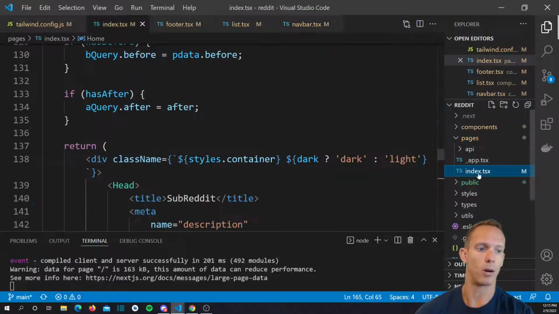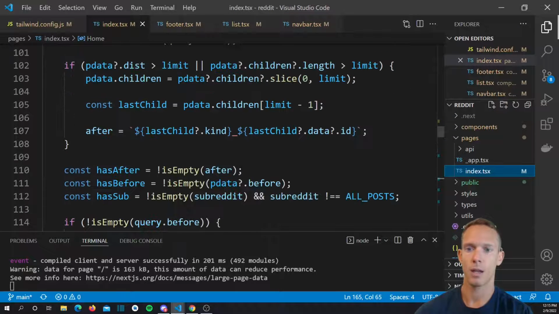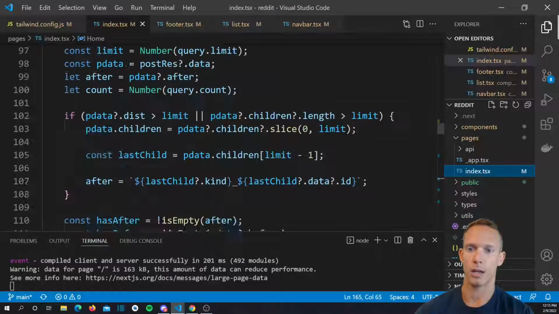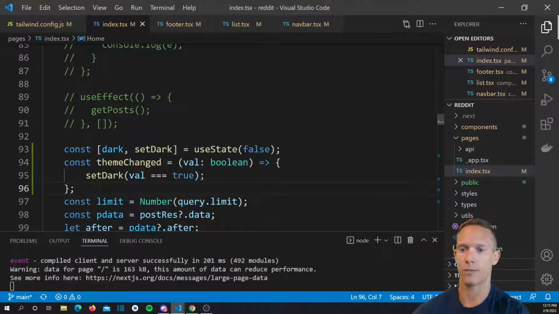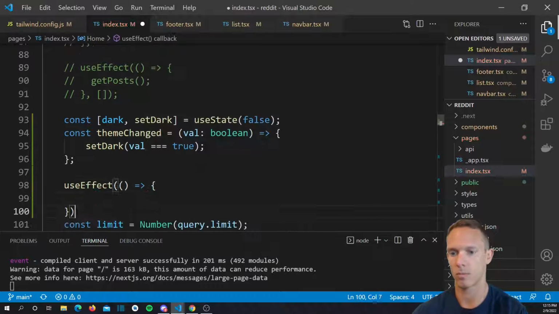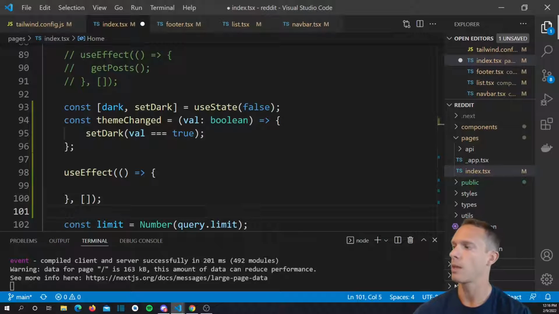So let's open up our index here, and we're actually going to use effect, and we're going to do it right after here. So we'll say use effect. We're only going to run this once. I'm going to say there's no dependencies.